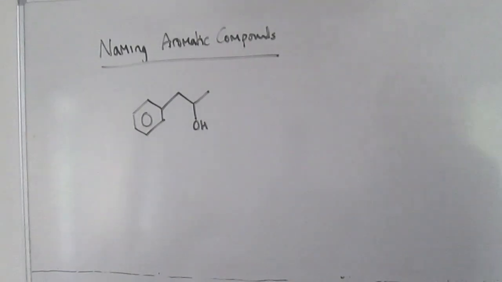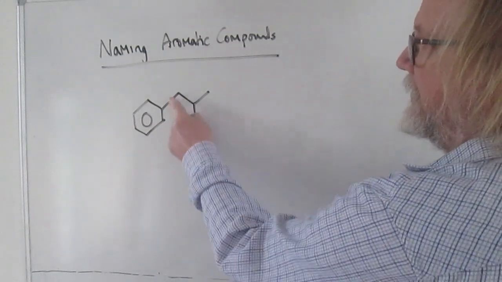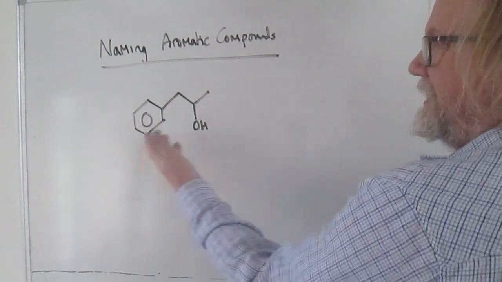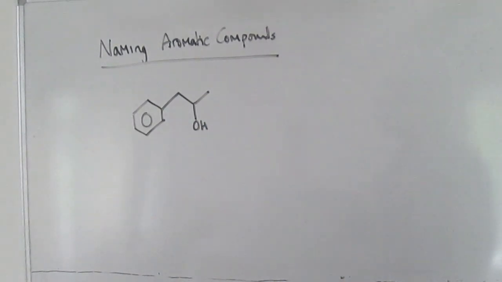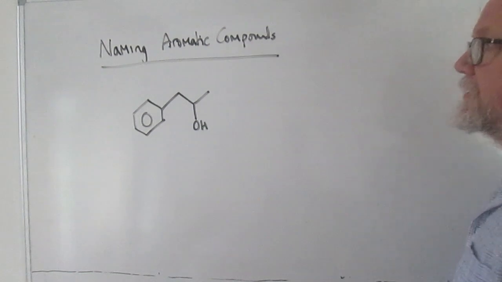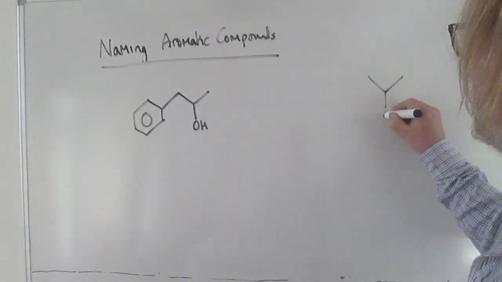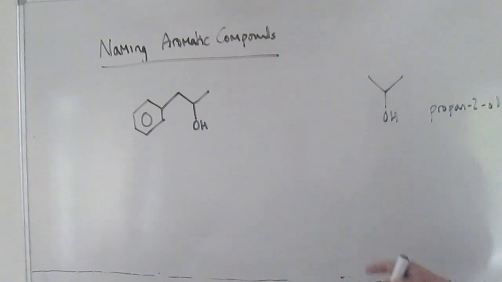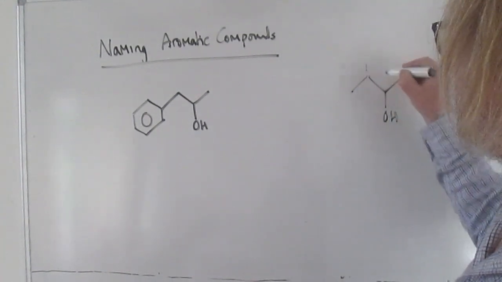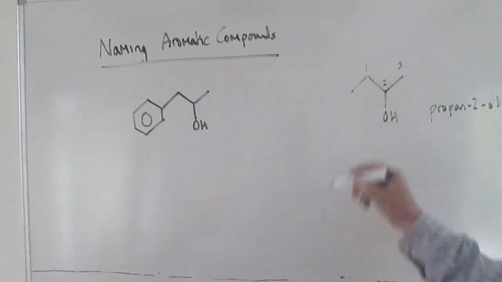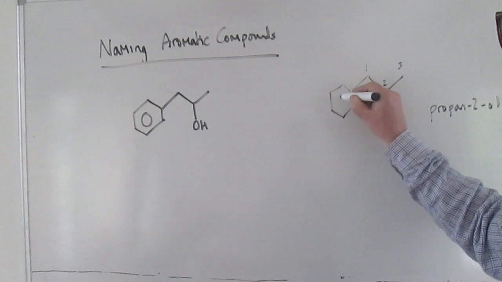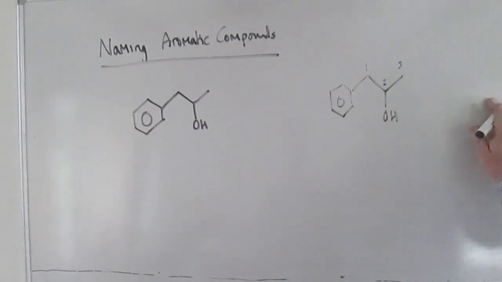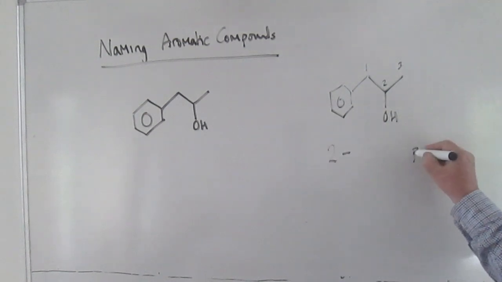But what about a compound like this? If we're going to make benzene the root of that name, then we're going to have to name this branch. And that's obviously complicated by having the OH in there. It's not impossible, you could do it, but it's actually easier to name that compound by treating the benzene ring as a branch of this compound. So if we had that compound, it would be propan-2-ol. And you can see all we've done is attached a benzene ring to carbon 1. Because if that's carbon 2 with the OH, that's carbon 1, and we've got our benzene ring there. So we can name it as 2-something propan-2-ol.